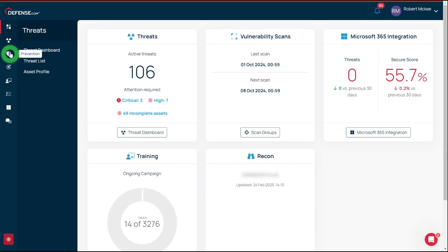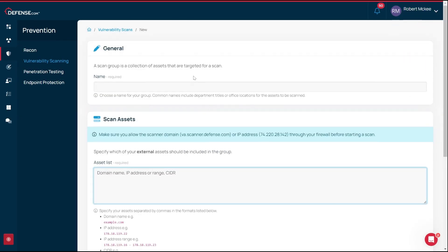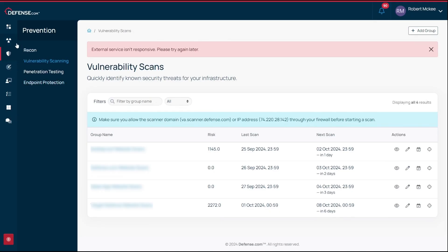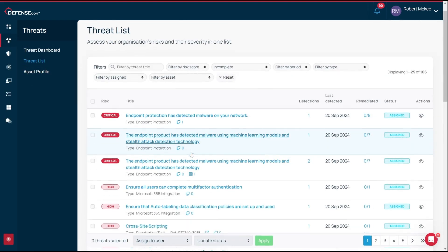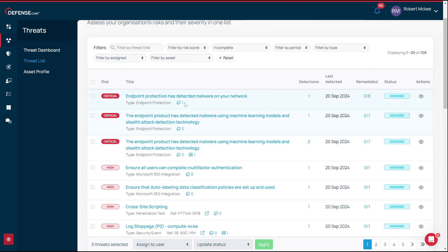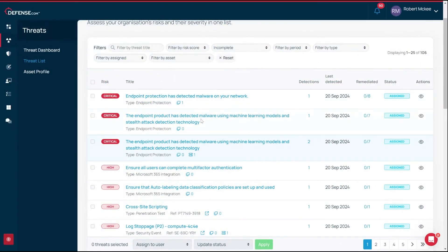Lastly, let's talk about patching. Keeping track of unpatched vulnerabilities can be overwhelming, but our vulnerability scanning makes it easy. It scans your entire system and highlights any weaknesses that need your attention. You can run on-demand scans or schedule them at intervals. If the scan finds any vulnerabilities, they will be added to your threat list. Your threat list then shows every potential risk highlighted via any of the features included in your package. It's all organized and prioritized by criticality, and it's also paired with expert advice on how to fix it. It's your ready-to-go action plan for improving your security.